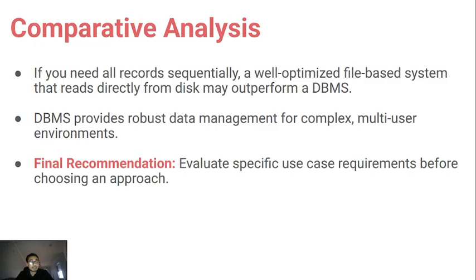DBMS wins because indexes, query optimization, and efficient join algorithms surpass hand programming. A DBMS can execute queries in parallel, splitting data across numerous processors or drives. Modern DBMS systems can use columnar storage of data to perform analytical queries, reading only the relevant columns rather than the complete record. The DBMS also ensures consistent performance regardless of data access patterns, whereas file-based performance varies dramatically depending on how data is organized or accessed.